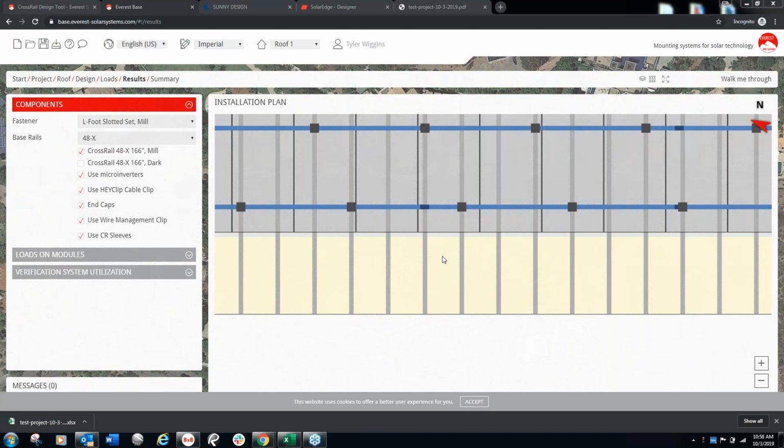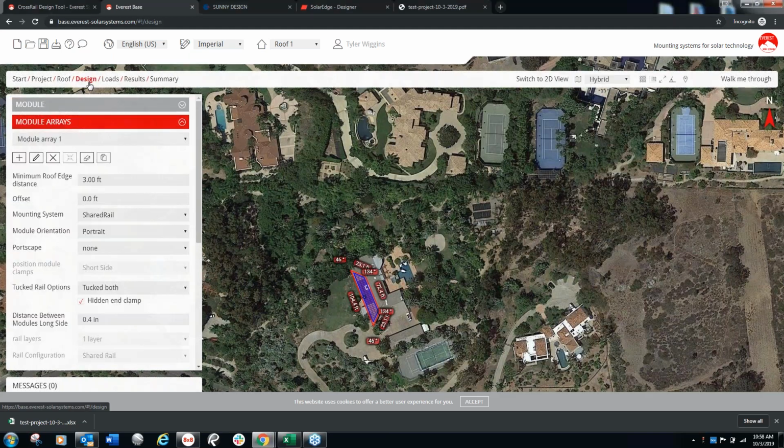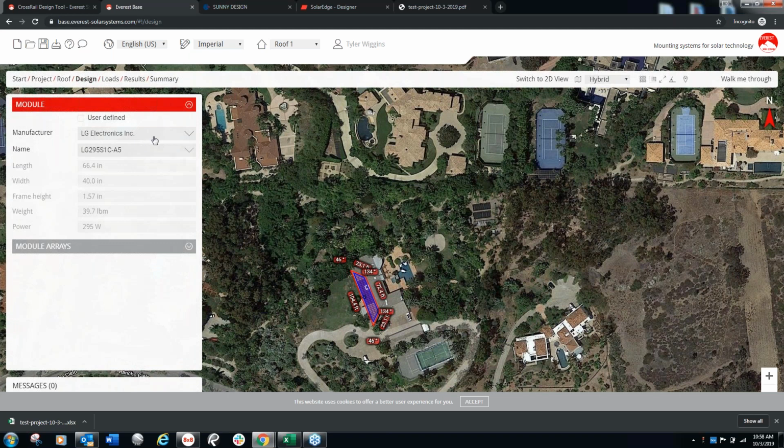Question here is about where to clamp. Is that info considered in the base module database, or do we have to go look for that in a spec sheet or module installation manual? So great question. This database that we have in the design tab with these thousands of modules is basically every module that you can feasibly buy in the world. So unfortunately, this database does not take into account allowable clamping locations. We looked at adding that into the code, but it was very difficult to do so.